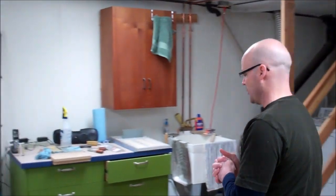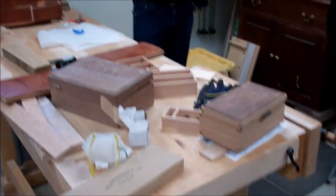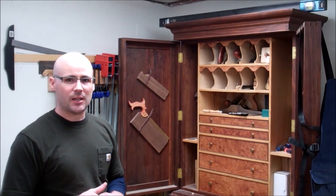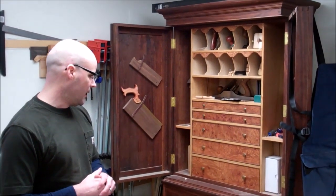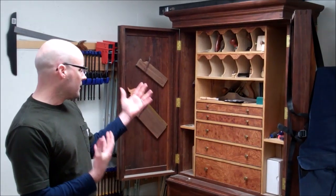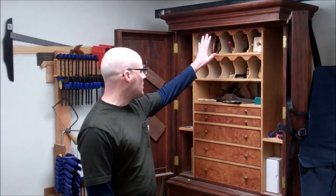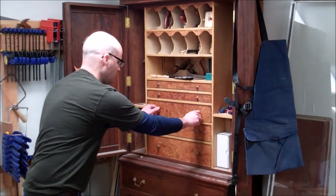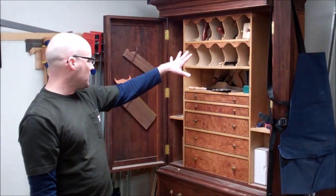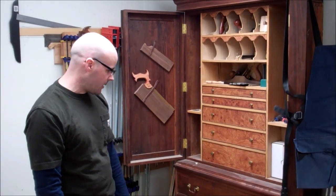Back here is where I spend most of my time in my shop. I've got my workbench and my tool cabinet. My tool cabinet is probably my pride and joy — it's really absurdly too nice to be a tool cabinet. This is one of the first things I ever made when I started to make furniture seriously. I made it in the shop of a guy down in Camden, South Carolina, who took me in and taught me to make furniture. Up here is all my hand tools — mallets, chisels, all my layout tools go in these drawers. My hand planes, hand saws, and down here is where I store power tool blow-molded cases.